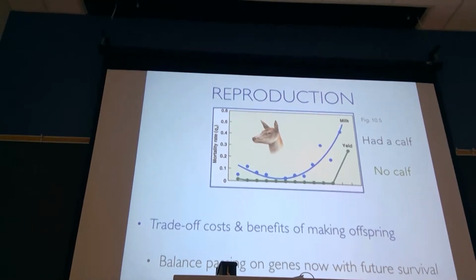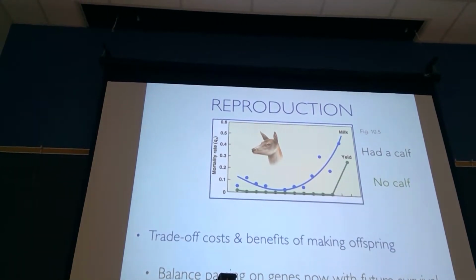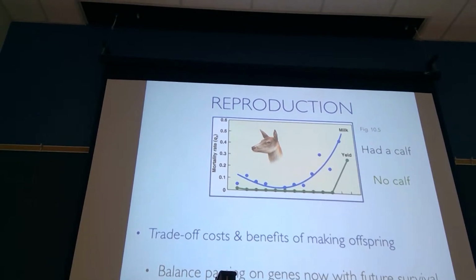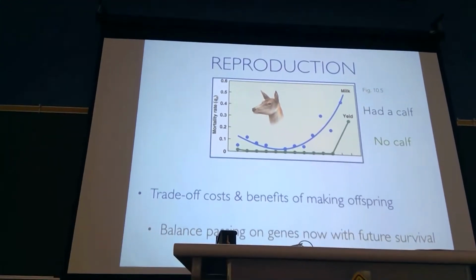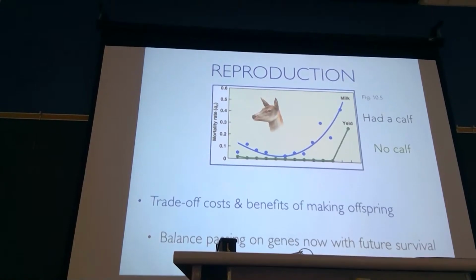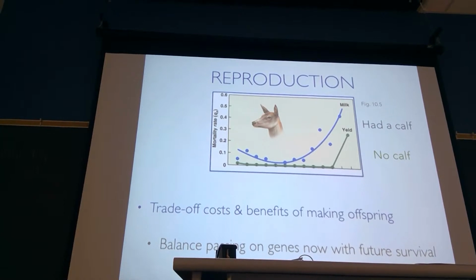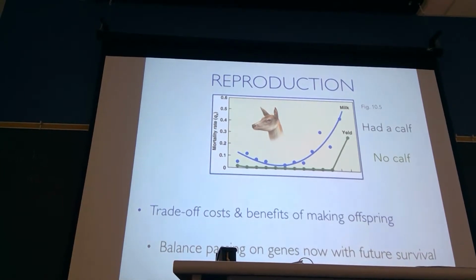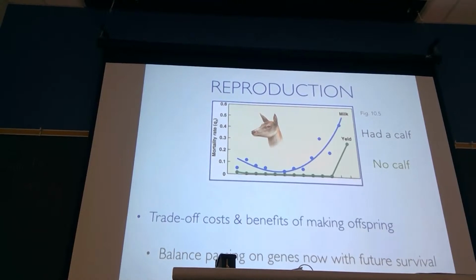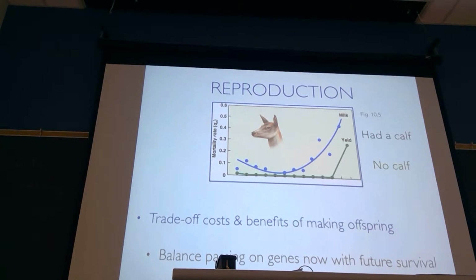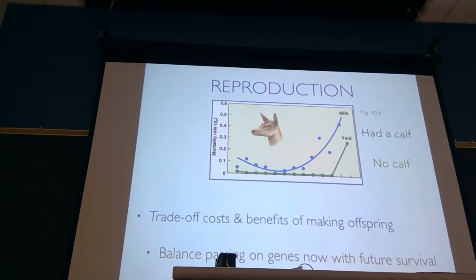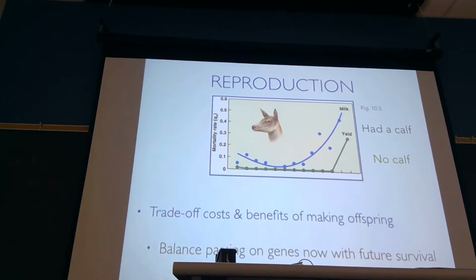If you want to pass on your genes, if you want to grow your population, you have to reproduce. But it's not a freebie, okay? There is a cost to reproduction. And when you reproduce, how often you reproduce, how many babies you make, has to be balanced with that cost of reproduction. And so one of the things that has to be balanced is the fact that reproduction often increases individual mortality, okay? Your resources that you place into reproduction reduce the resources you have for your own survival, okay?